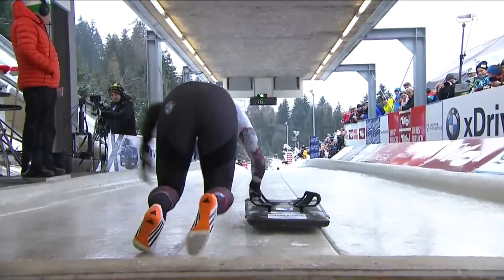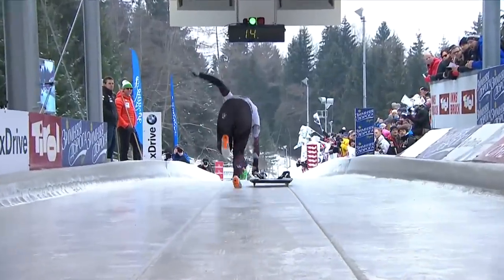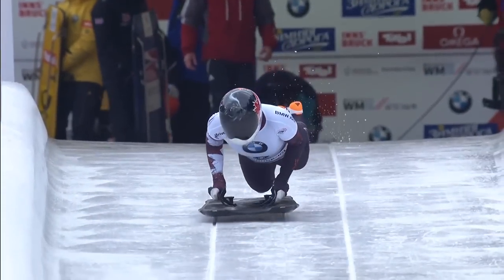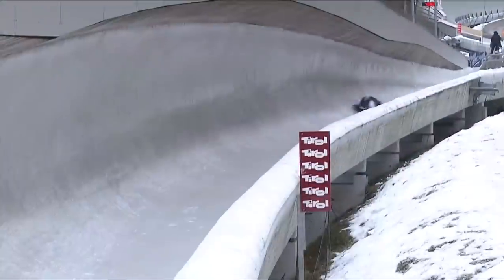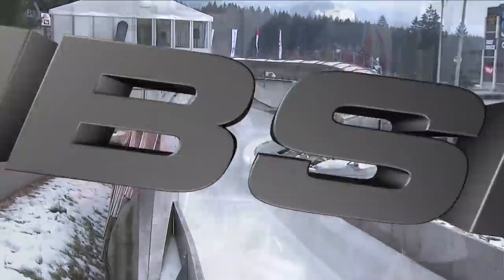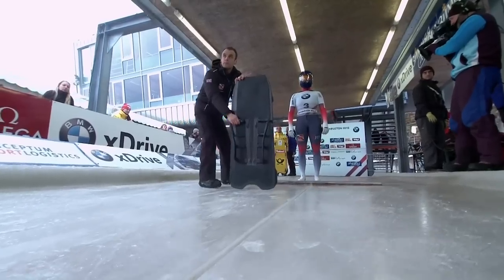Yeah, the push is absolutely crucial for Jane. It was a really nice start. And when she jumps into the sled now, it's very efficient motion. She's keeping the body low. Hands are in position very quickly, and the head stays low. Her body's in contact with the sled. And that's the fishtailing that she really needs to avoid. She needs to keep the form down in the labyrinth. It's pretty humid the last day of training. A little crisper maybe this morning.